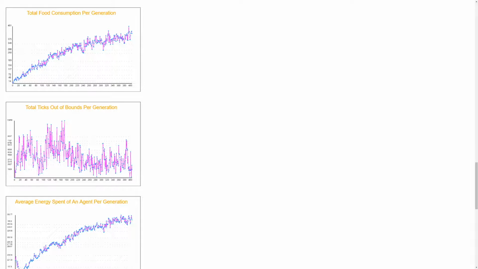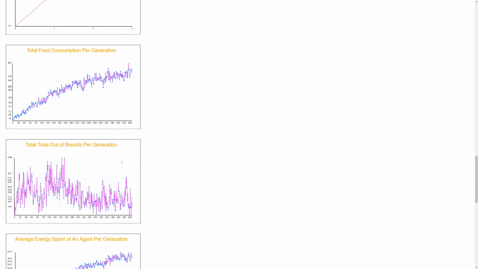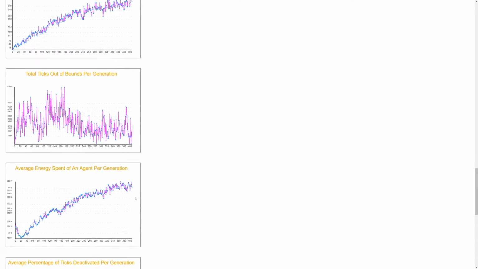We see here that the number of ticks out of bounds, or dead, is actually going down. We do see a trend. At first I said there wasn't really a trend, but now we can see that they optimized that down a bit. We still get some outliers, but it looks like that might be something they're more able to optimize now that impacts their fitness in a way that allows them to keep going. So they're both improving the food they're eating, and it looks like some steady decreasing of the time they spend dead to help improve that fitness.